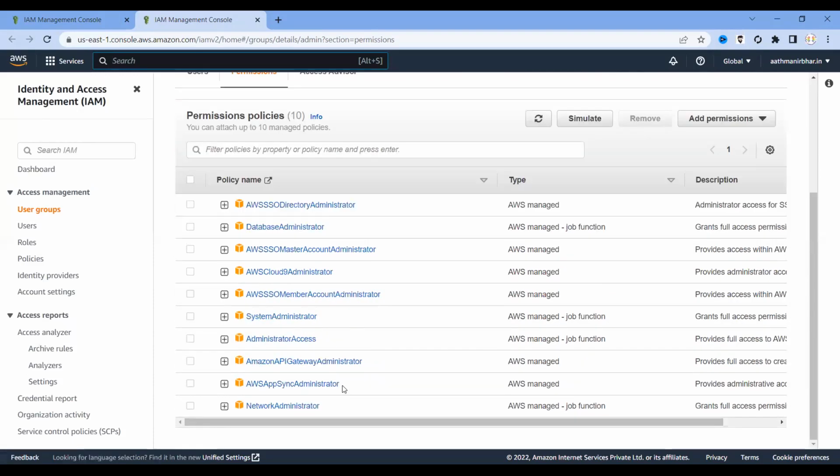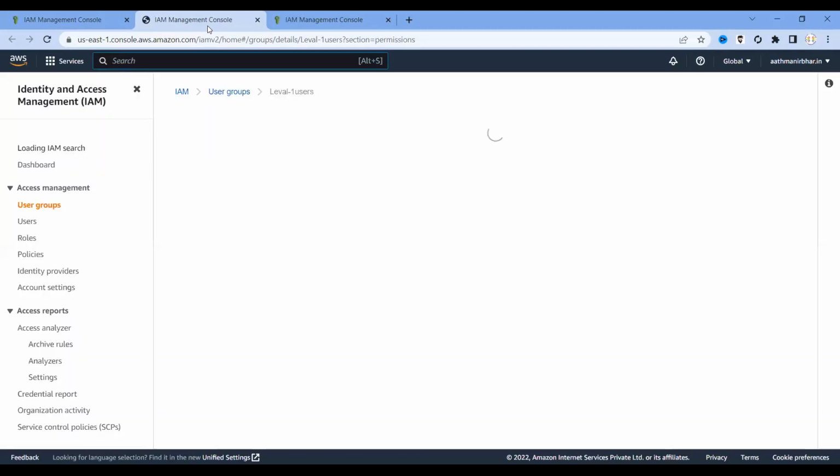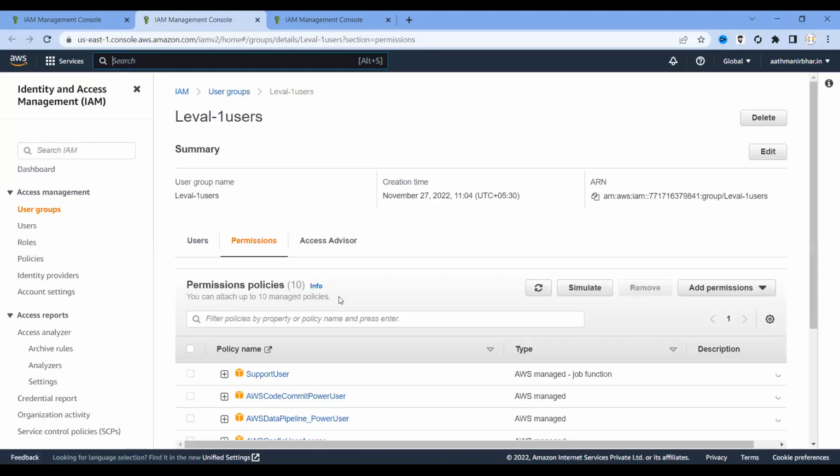So these are the 10 policies attached to this particular group. Similarly, if I select the level 1 users, once again I will see how many policies are attached and what those policies are.